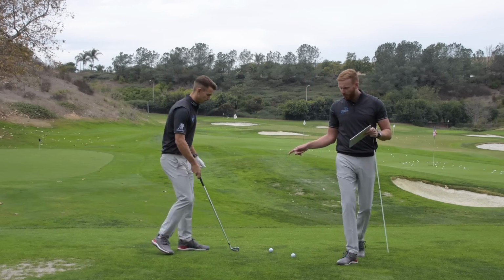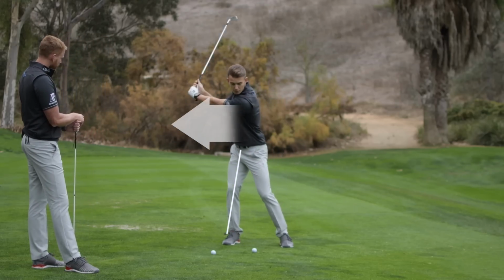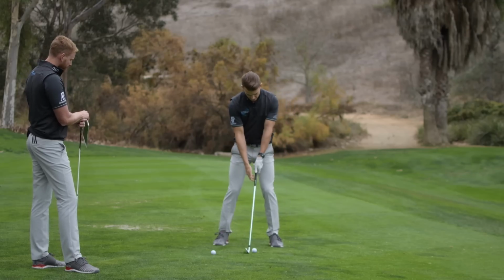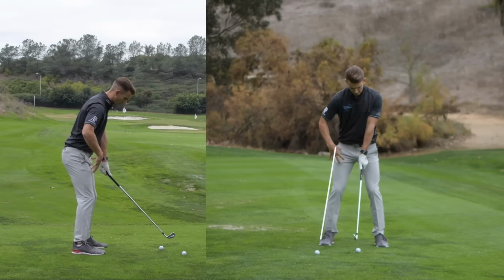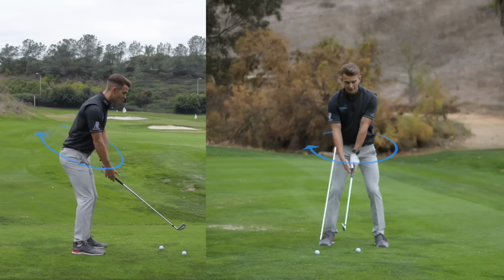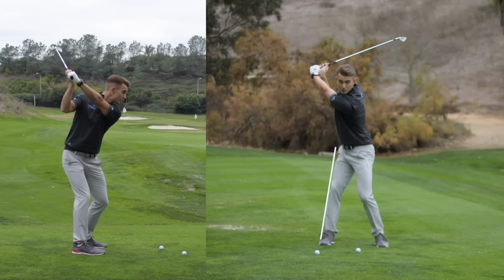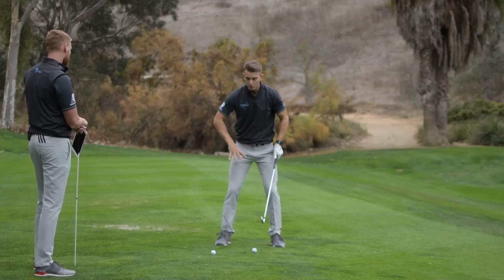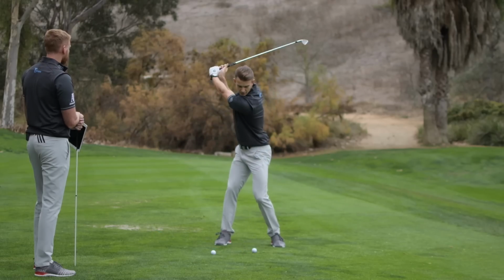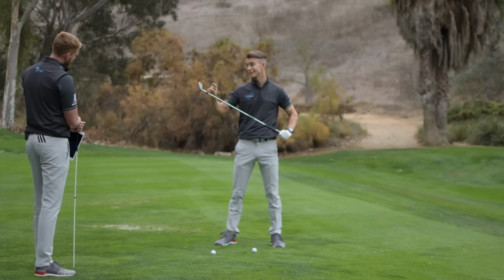Okay, so let's just quickly show off what the sway is and then show how it needs to look. Well, we saw obviously a lot of movement on the way back. The lower body and the upper body moves a little bit. We're going to focus really on the lower body. So if we can position ourselves nice and solid at setup here, we really want you to feel, Eric, that on the way back, instead of moving the body away from the target, we're really going to feel as if we can coil up in the backswing. So notice the right hip here. It's going to go more back in the backswing as opposed to away from the target. Now straight away, I'm using the ground better, and instead of moving my strike point further back here, I've got much better chance doing this of actually striking the ball followed by the turf. That's going to make a huge difference in the consistency of that strike.